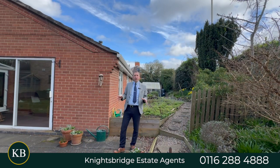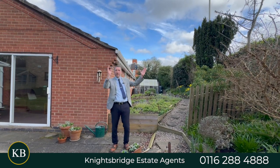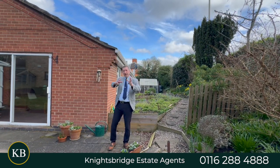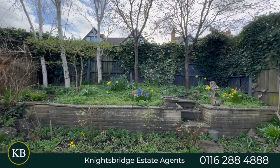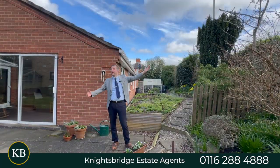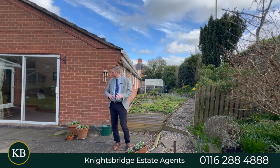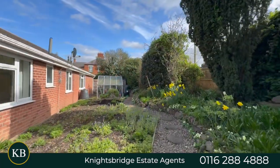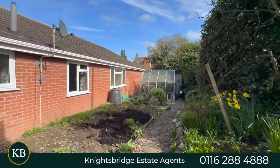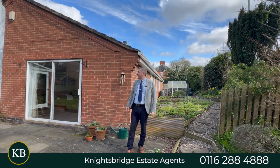The back garden is roughly south to west facing, so you get a good chunk of sun pretty much all day. You've got mature trees on the edge which give quite a private garden when in leaf. It's mainly laid to lawn with a patio area, a greenhouse down one side, a shed, and gates on both sides.